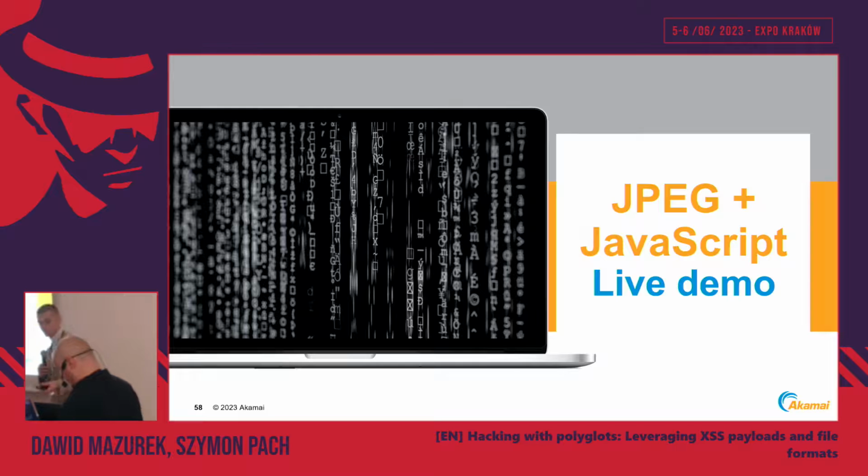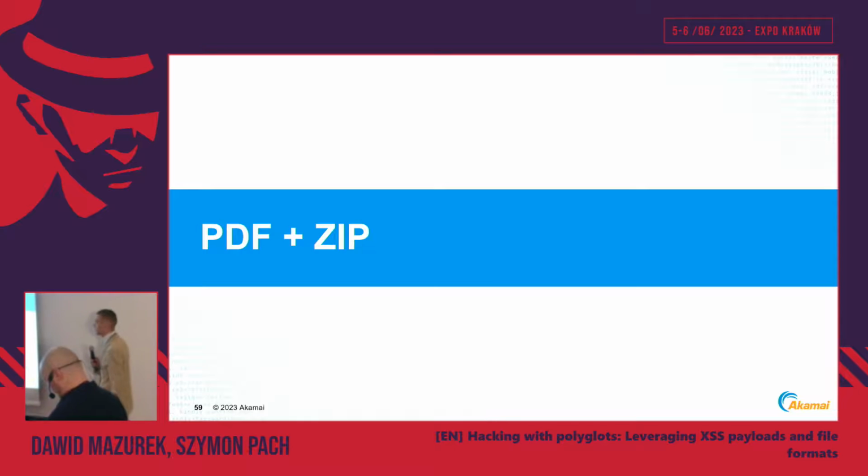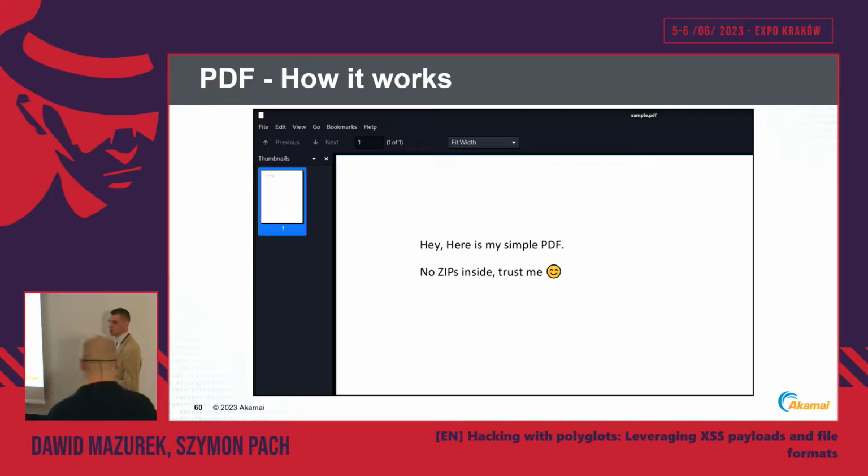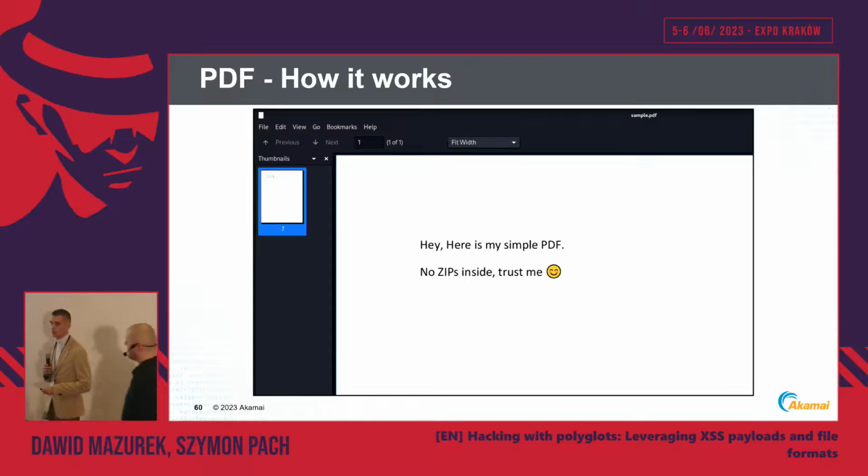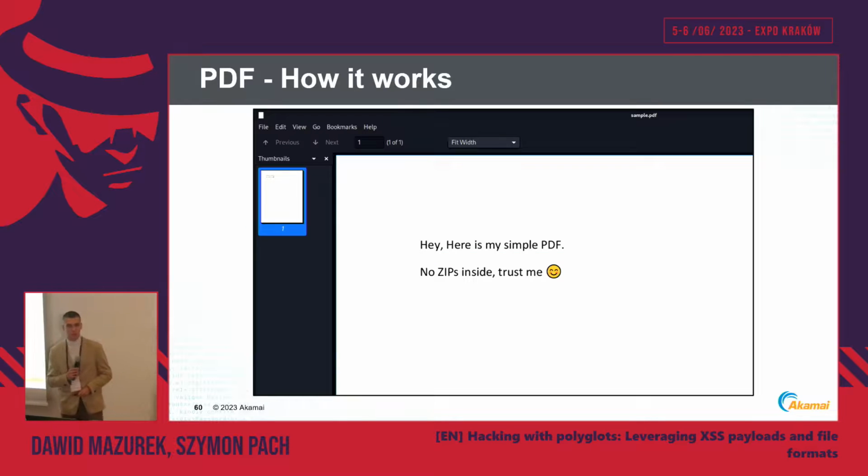Where is my clicker? Okay, so now I would like to present how we can create a polyglot, which is not used for hacking with executing some kind of scripts, but it's great for post-exploitation processes. Just imagine the situation where you are already on the victim's machine. You are storing some kind of logs from, for example, a keylogger, but you would like to hide it somewhere and steal it.